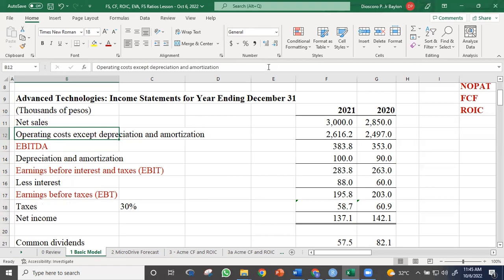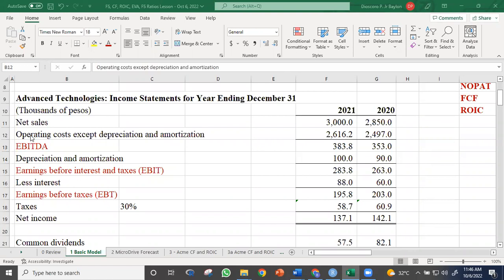You have met the term depreciation, right? Kindly chat, please. And you have learned how to compute for depreciation. There are different methods. The most common one is the straight line method. Please chat if you're familiar with depreciation and amortization, at least depreciation. Can you share your answer to everyone? Thank you, Francine. How about the others, guys? Given the cost of the equipment and the useful life, would you be able to compute for the annual depreciation? I'm sure you will. So you have learned that in your accounting.